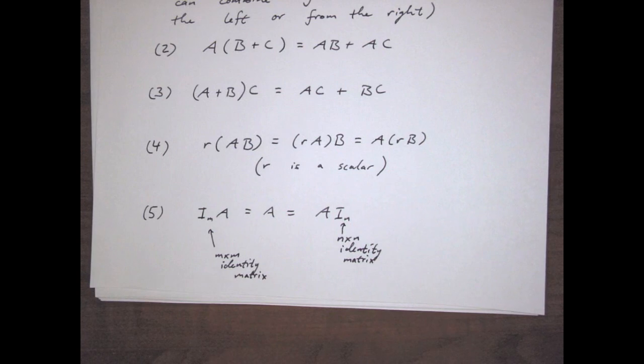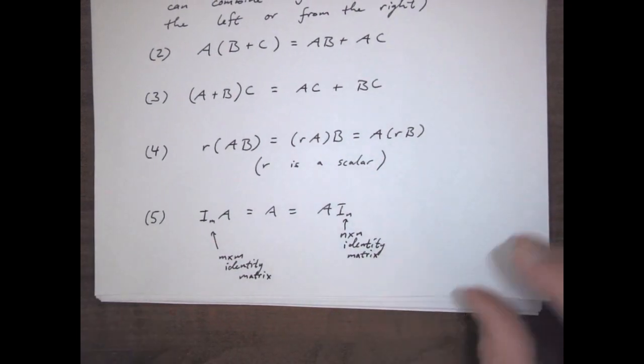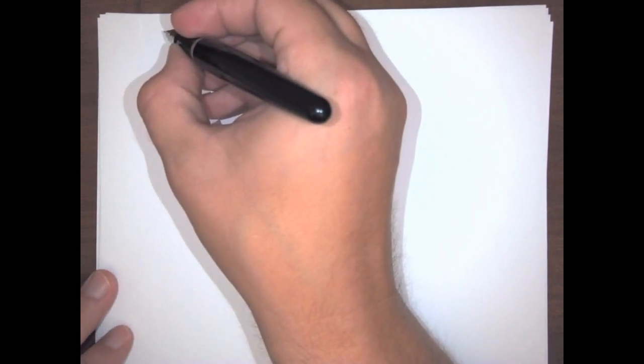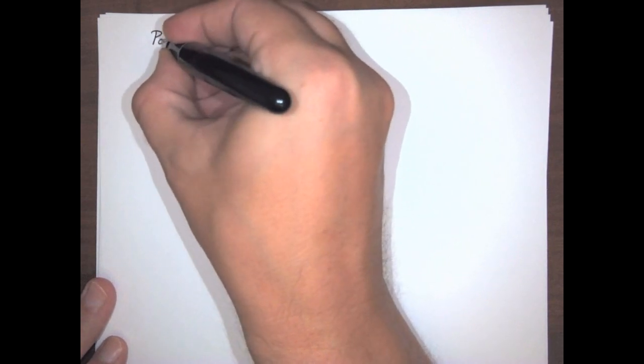All right. Now, as long as A is a square matrix, that means that it can be multiplied by itself. If it's not a square matrix, if it is not M by M or N by N, it cannot be assumed to be multiplied by itself because it won't line up. But if A is square, then we can multiply it by itself, over and over and over again. So, powers.